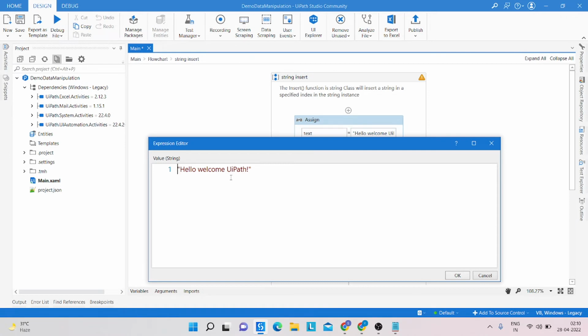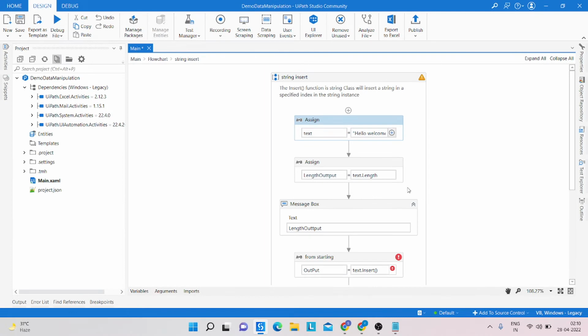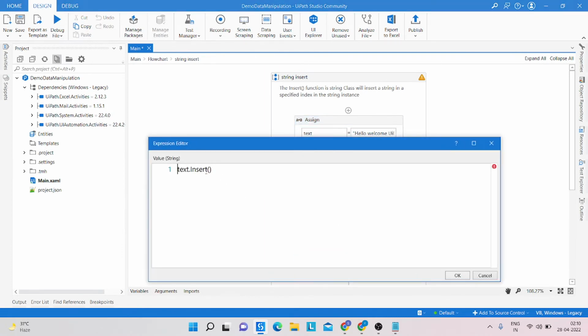So we need to add my input value after the hello. How can we insert my input value? You can count the index 0 1 2 3 4. So we have the 4, then we will start from the 5. So simply we use text.insert.